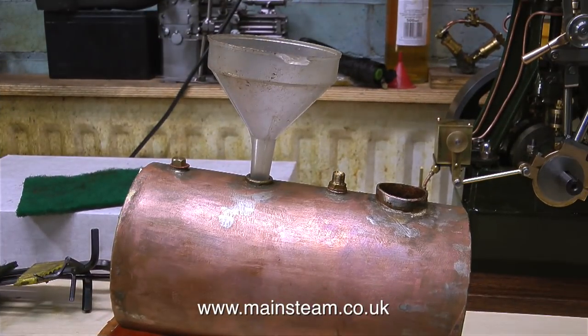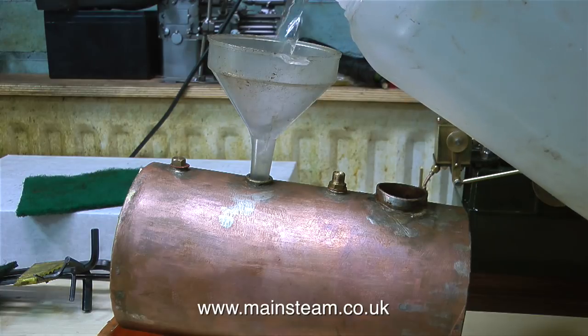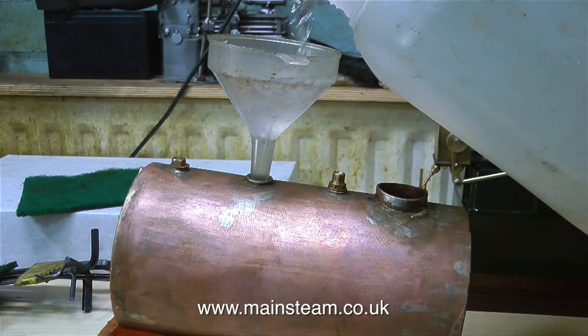So now it's time to fill the boiler, and I'm filling the boiler on a different part of the bench from where I'm doing the test. That's in case any water splashes onto the bench, at least I will know that it's not water that's come out of the boiler during the pressure test.